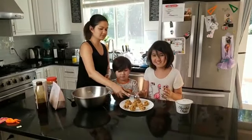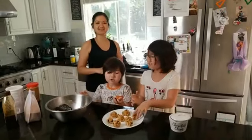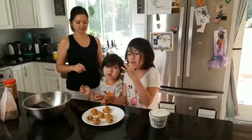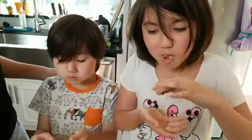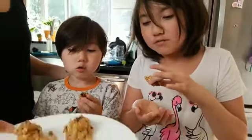All right, now we're going to put these in the fridge and we're going to let it sit for an hour or overnight. It's still raw. Yep, it's still good raw. Usually it doesn't make it to the fridge, just the leftovers.